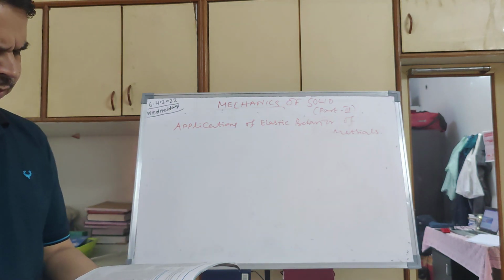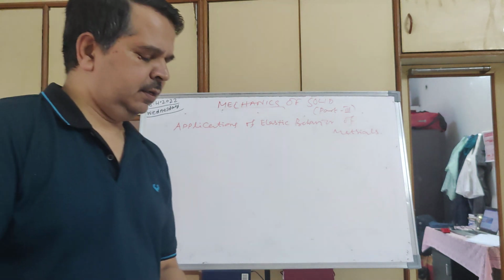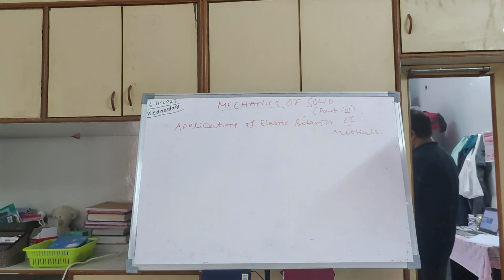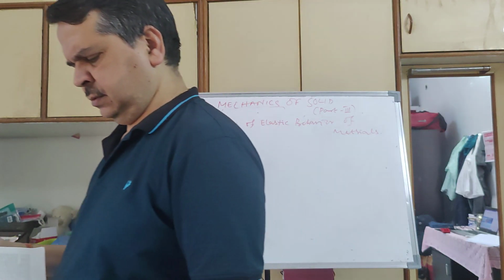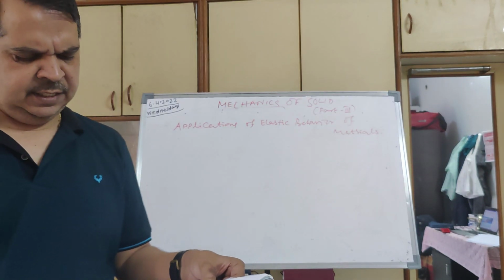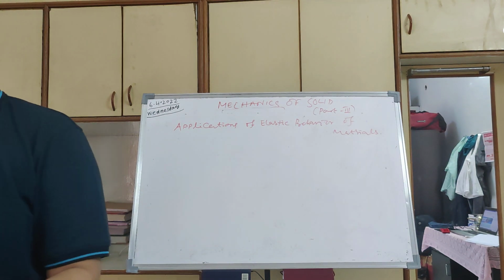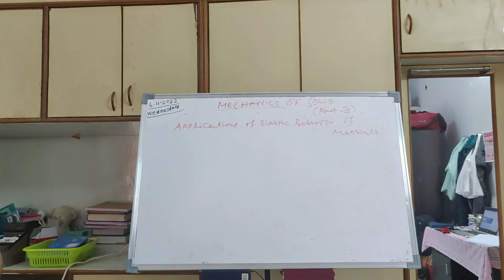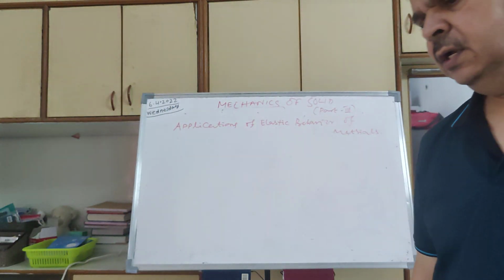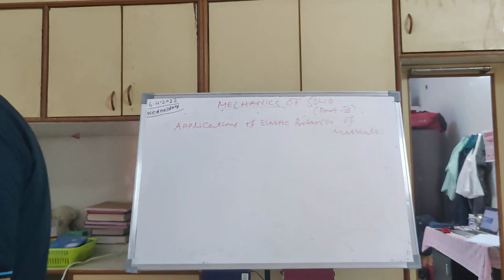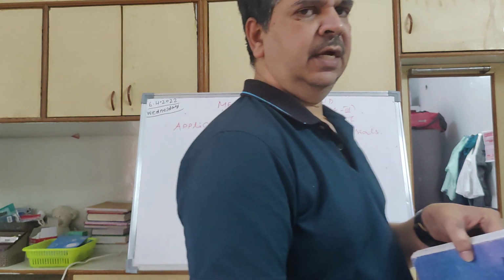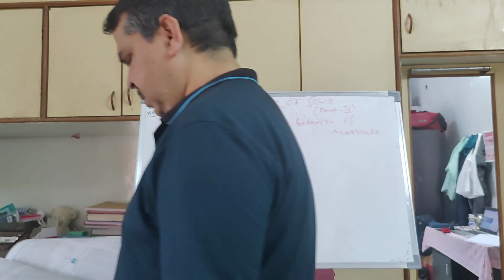Okay, so the elastic behavior of material plays an important role in everyday life. All engineering designs require proper knowledge of elastic behavior of material. For every engineering design, when you are building a structure, you need to know the strength of the material, what is the Young's modulus of the material. Without knowing that, you cannot design any structure. Okay, so that's the reason.